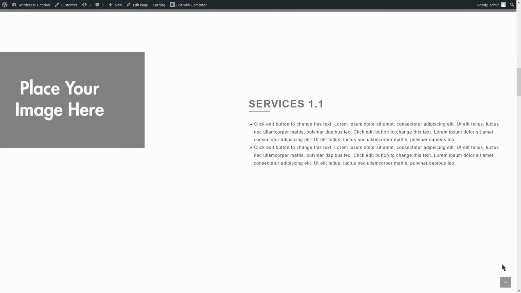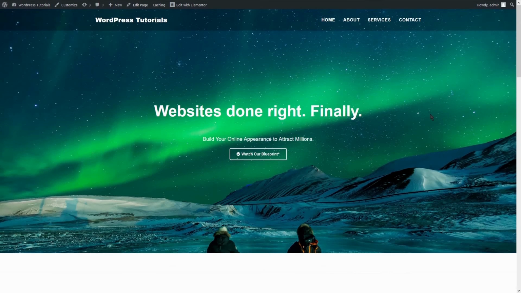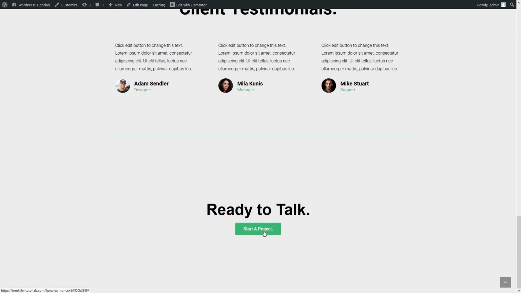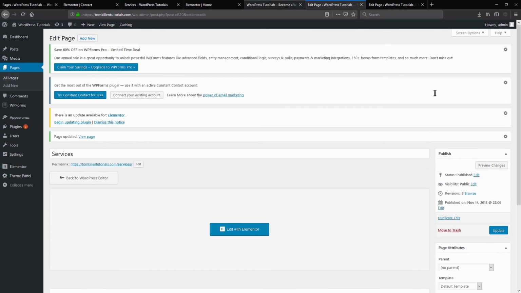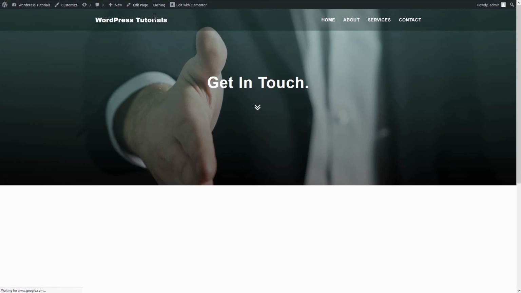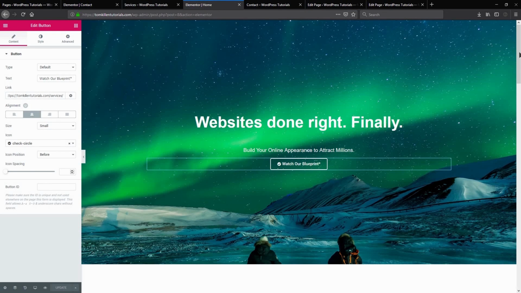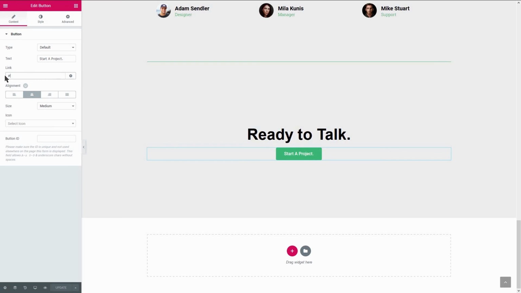And of course you can click on scroll back to top. The user can always navigate back to the home page. And I believe we've got a start a project. So again, before we go back, we'll click on contacts and we'll get the URL here. And if we go back to the Elementor home, make sure we're working on the home page. Again, if we click on the blue pencil for the button, and there it is, just paste the link in there and it's done.